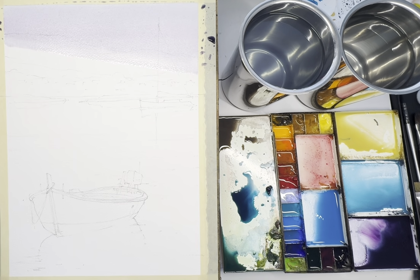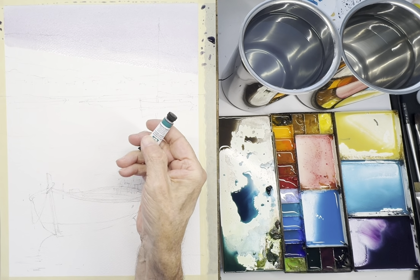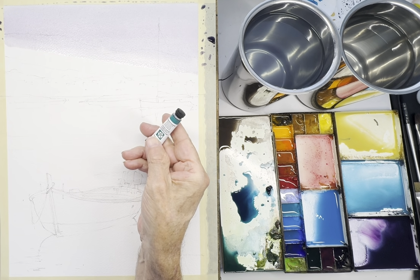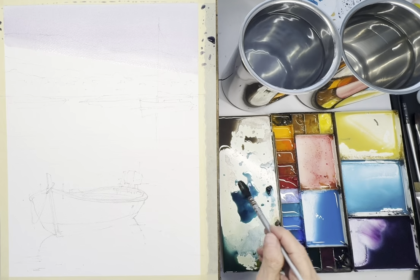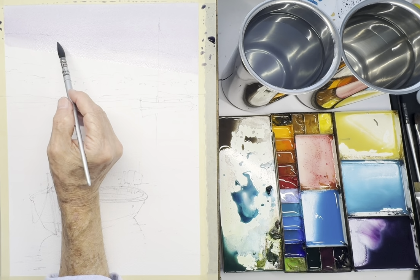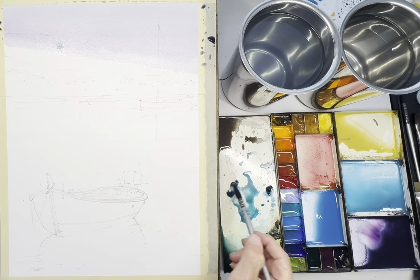I'm using a pigment I never used. This is all new to me, so we'll see. But Daniel Smith sent me this. It's an ultramarine turquoise. I don't know that I'm promoting it. I haven't really used it, but I think for this particular painting, it may be the way to go.